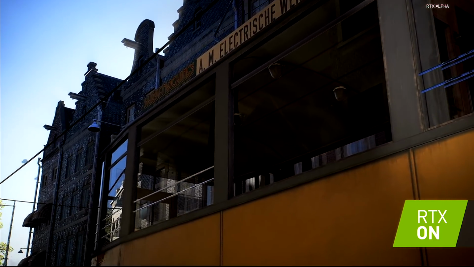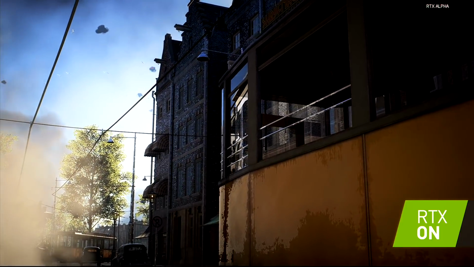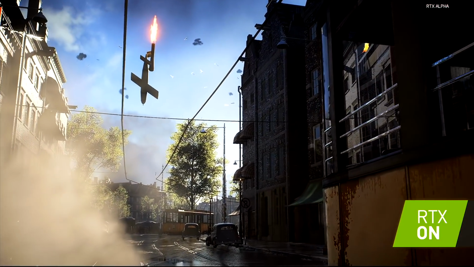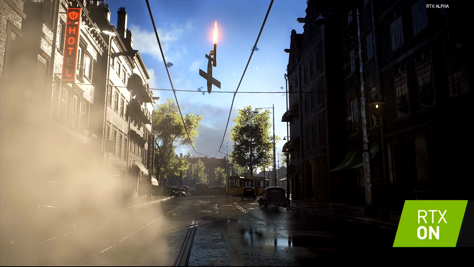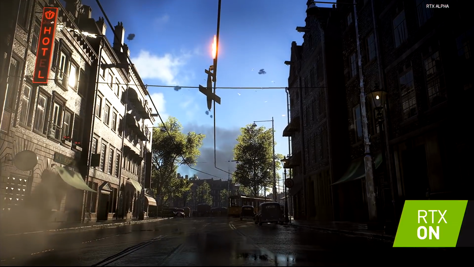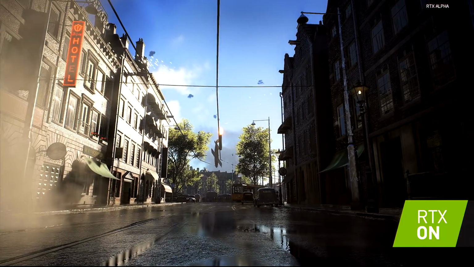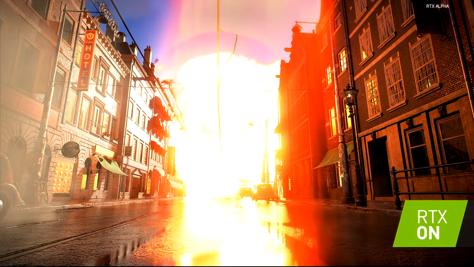And now, to end it all off, RTX, I mean, it works on the entire scene. So what if we were to shoot off a V1 rocket here and zoom out, get a good view of the entire street of Rotterdam, and then take a look at the windows, all the places that you would expect to reflect. Now, turn up the time again, and we just wait patiently for the V1 to hit the ground.